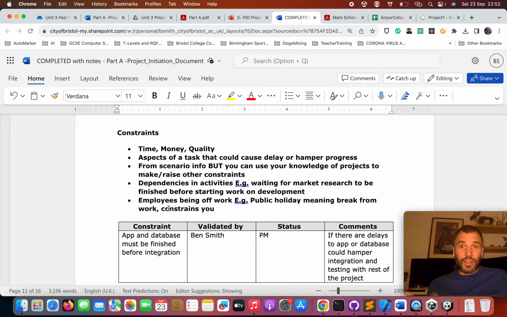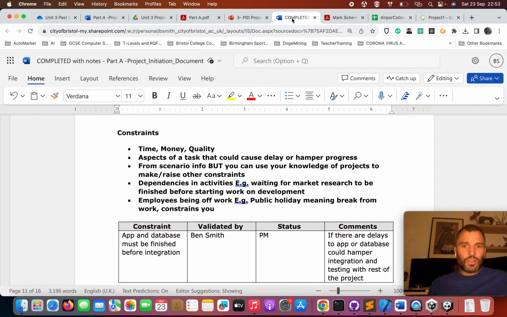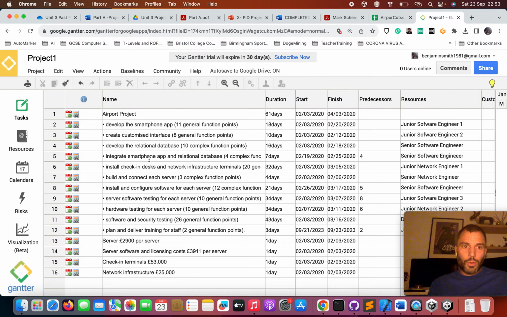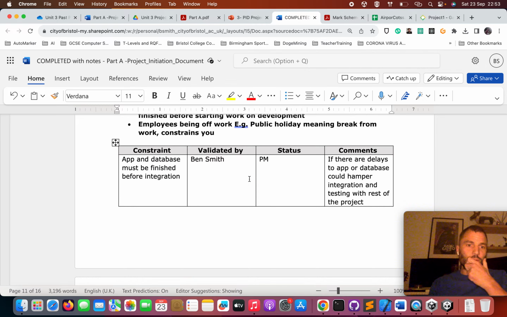There's only one senior. If you look at our project Gantt chart, the senior software engineer is working on developing the relational database. What if he's not available or he's sick? That will slow down the project because we won't be able to integrate the app. If there's no app, then customers can't use the system. Therefore, there's no quick check-in system anymore. So that's a constraint, task being finished.